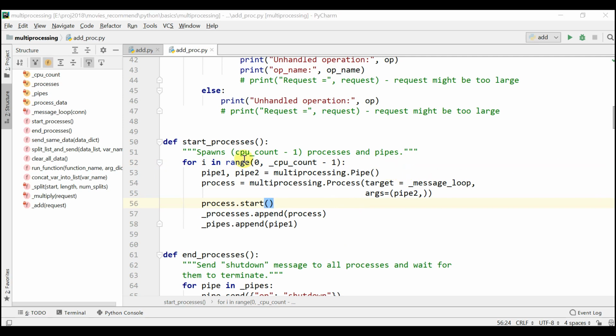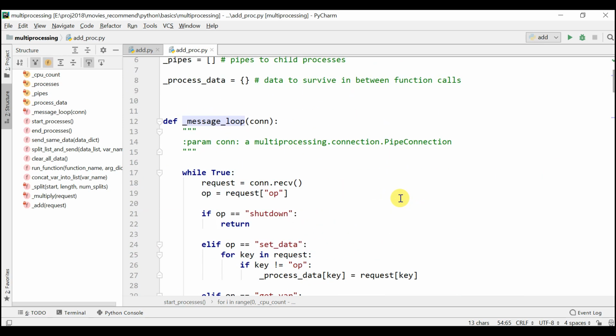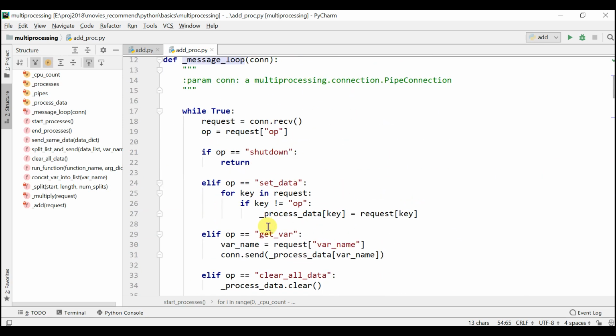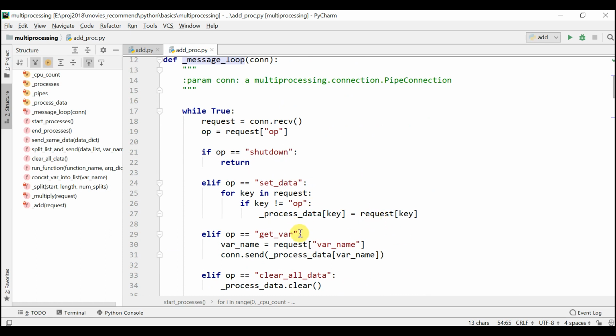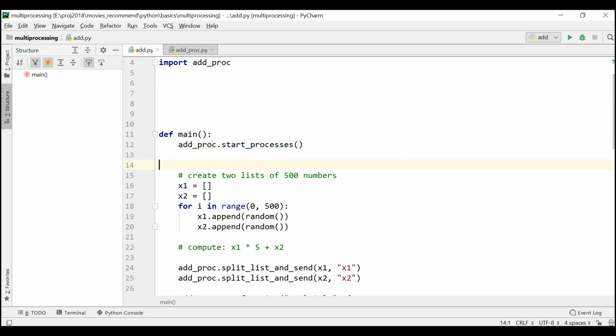And the main interpreter 0, after it spawns the others, just quits. Now the interpreters 1, 2, and 3, the worker interpreters, are going to be in the message loop. They just listen to messages and handle requests, and they stay in the message loop. When they exit the message loop, those interpreters will exit. Eventually, they'll get a shutdown message and exit the message loop. And then interpreters 1, 2, and 3 will exit that way. But interpreter 0 will continue to run. That's the primary interpreter, the original interpreter.